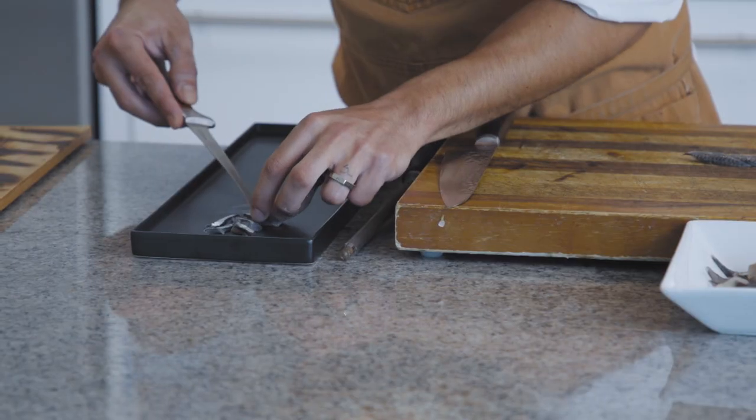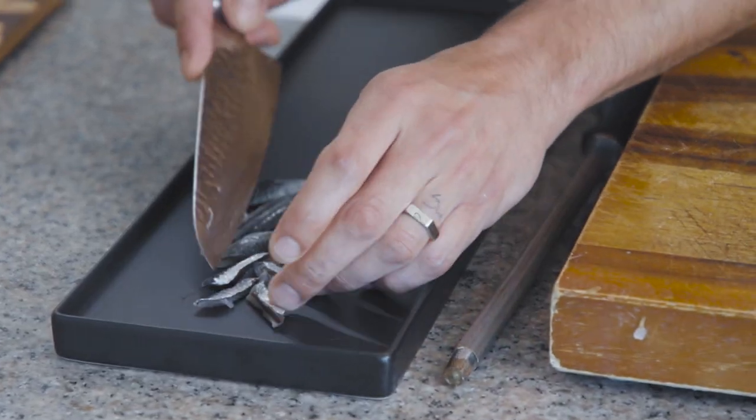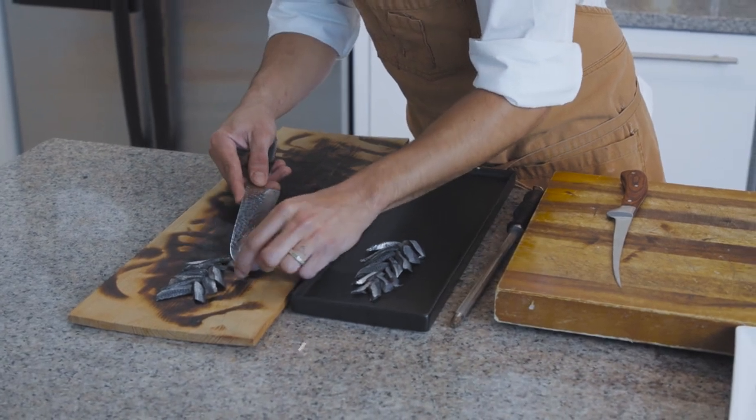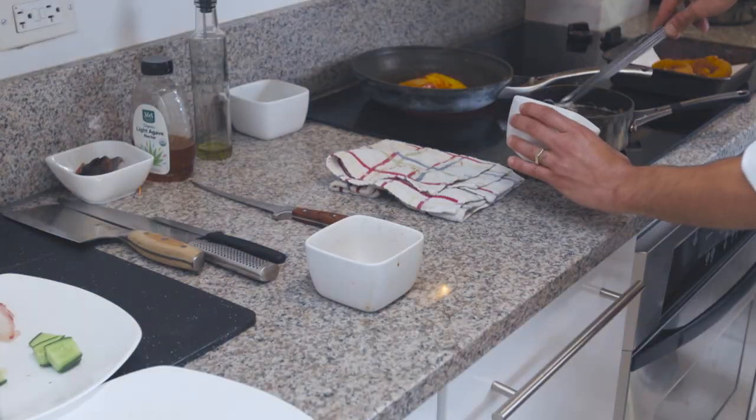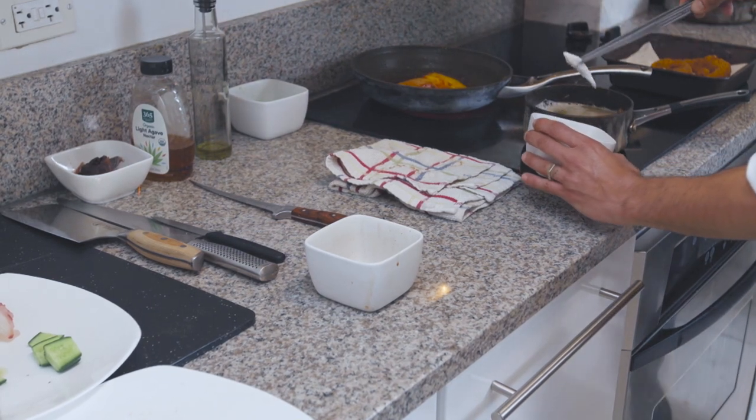We are cooking the three-way ballyhoo — raw, torched, and fried. We're going to put it in flour and fry. But of course you can bake, pan-sear, or even make a fish ragù for pasta — that would be super fine too. My culture and my region are really open-minded about fish because it's a really old culture. That is much more difficult to find here in the U.S., in Miami specifically, because people are focused on the same kind of fish, the same piece of fish, and the same way of cooking them.